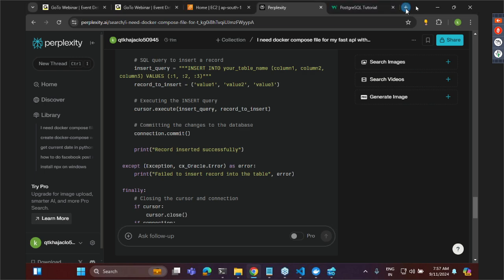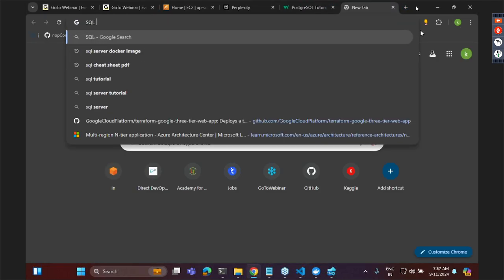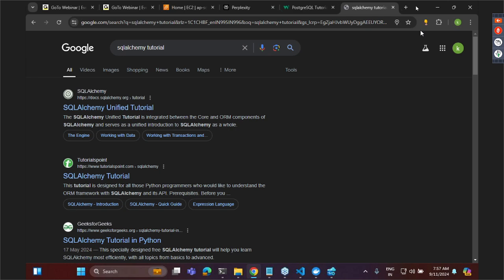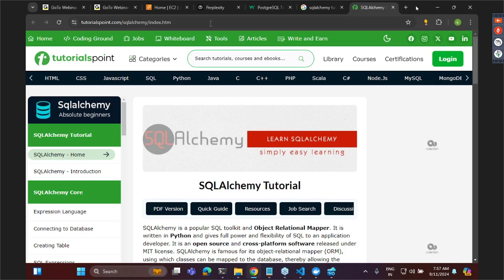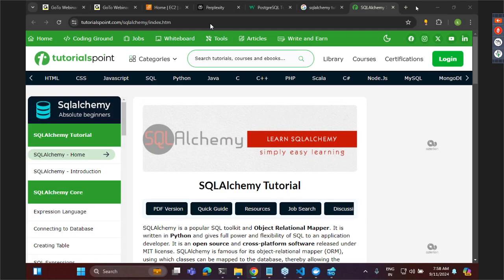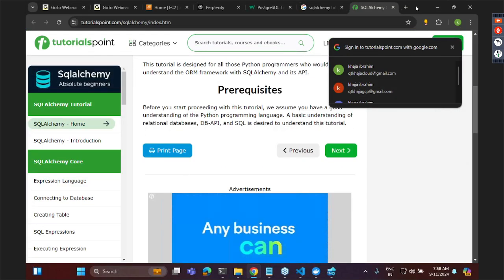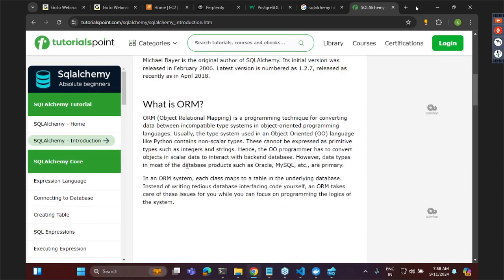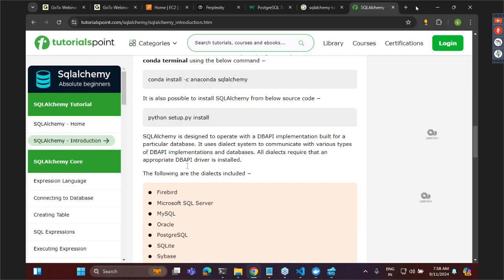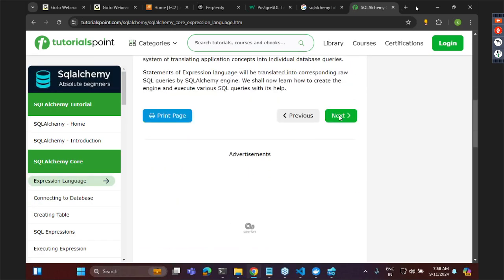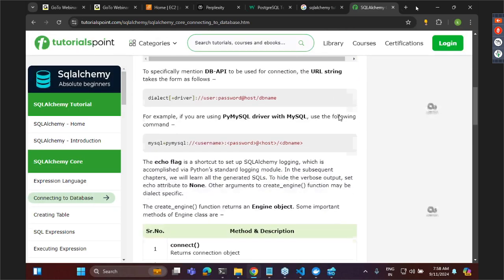So again, let me quickly try to share one SQLAlchemy tutorial. You need not do all of this. This is a little beyond what is expected from a DevOps engineer, but there is nothing wrong in learning this. So I'll give you this tutorial. We'll be trying to write the code. All you need to do is, let me show you this. I don't need all of this. Okay, you need to install a pip framework. There is nothing special to connecting to the database.